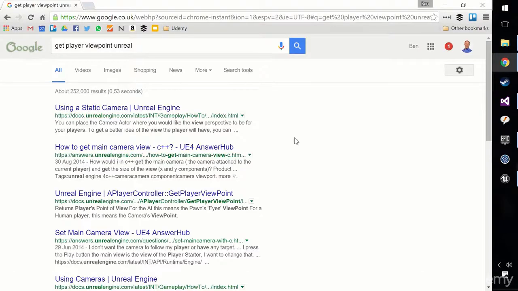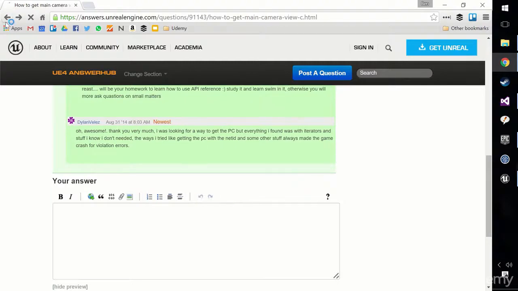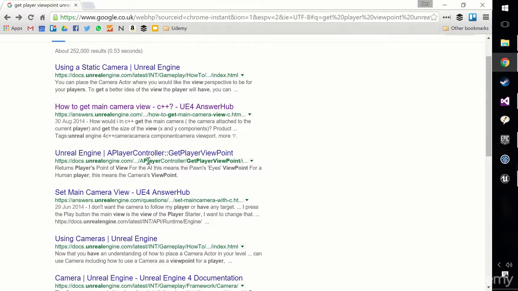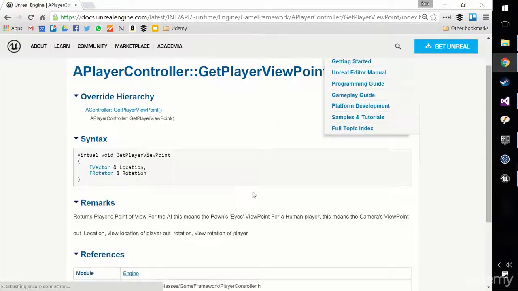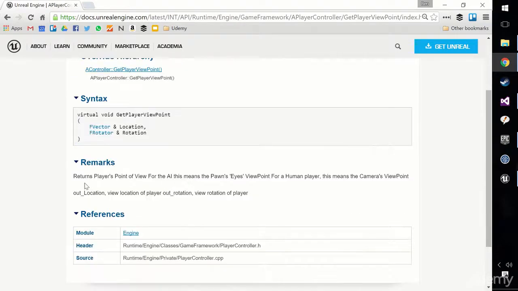Okay, that search is a little contrived because I have happened to have been using almost exactly the right words. But this is the sort of search you'd do. You'd have a little look through and you'd start to try and play a camera manager. That one's not helpful. You'd start to try and collate an idea as to how people are doing this. And when you get a consensus, here you go, could be this guy here, get player viewpoint, and that's asking for a location and a rotation.